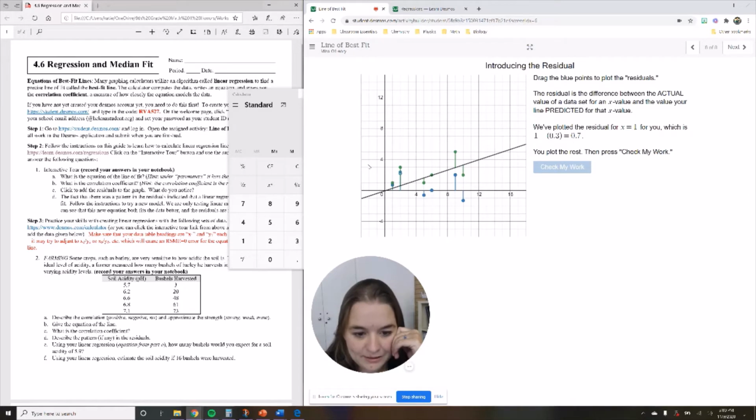Well, now the next point that I have is x equals 2. And so using my equation, when I plug in x equals 2, I find a predicted y value of 0.613. But that is different than the actual y value. So I take my actual y value of 3, subtract then my predicted y value of 0.6, and I find a residual of 2.4. Next one, I do the same thing. When x is 5, using my equation, I would predict that my y value is going to be 1.6. So I take my actual value, y is 1, minus the predicted value of 1.6, and I find that my residual is a negative 0.4.